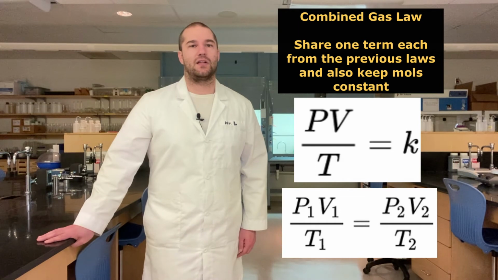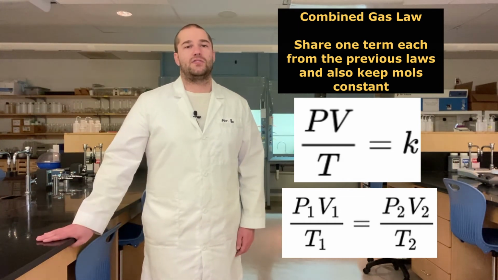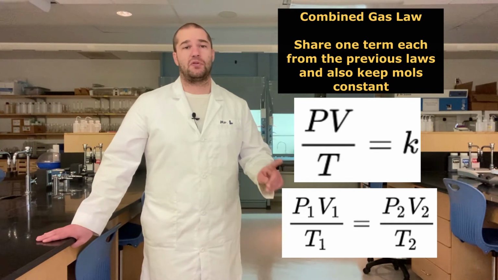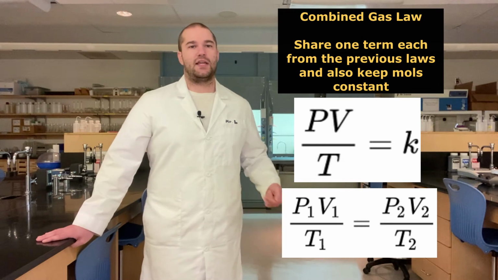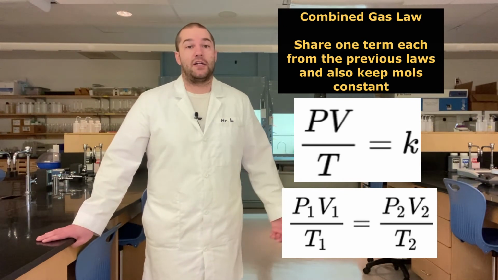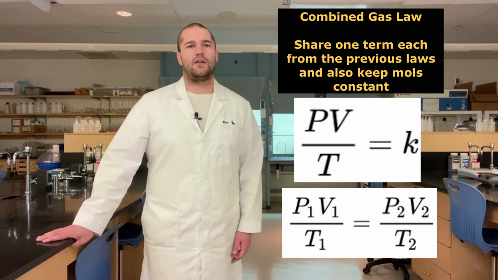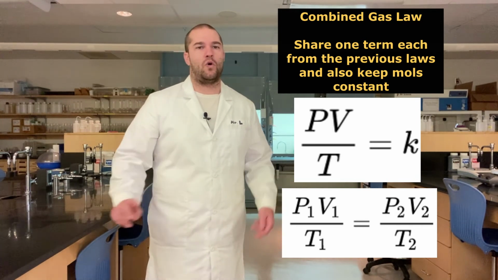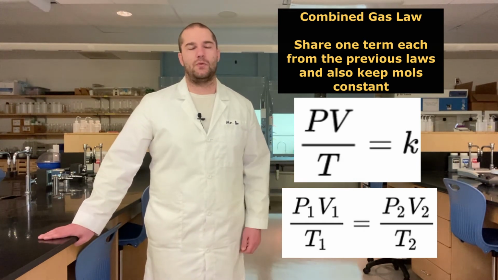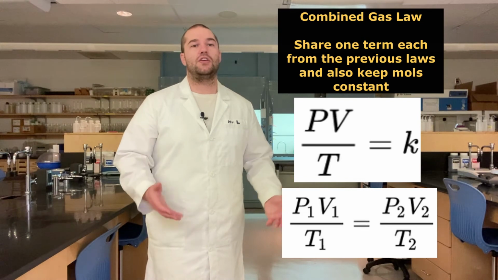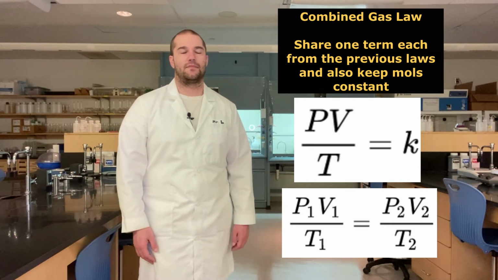So we can use the combined gas law. If you forget one of these gas laws or you don't know the name of one, if you know something's being held constant, then you can just plug in a 1 for those values. So say we held temperature constant, we can just plug 1s in for our temperature value, and you're left with Boyle's law, P1V1 equals P2V2. Or if you wanted to hold volume constant, you just plug in 1s for the different volume terms, and you would have P1 over T1 equals P2 over T2, which is Gay-Lussac's law. So this is the use of the combined gas law. It's just taking all three and combining them together.